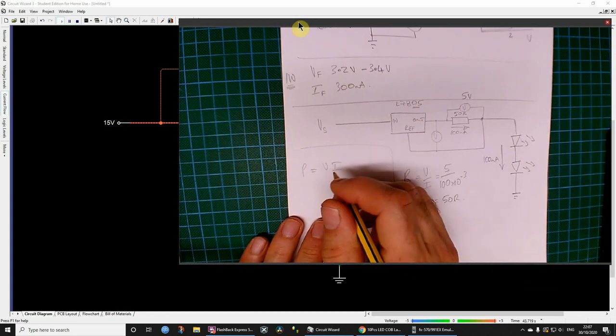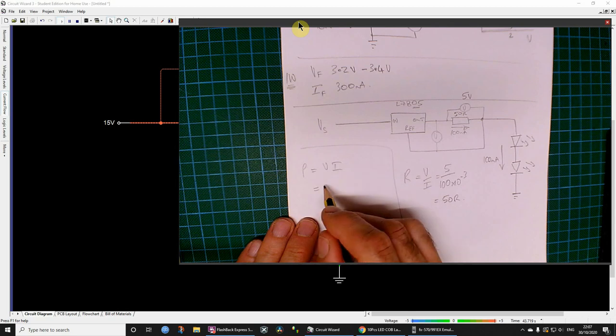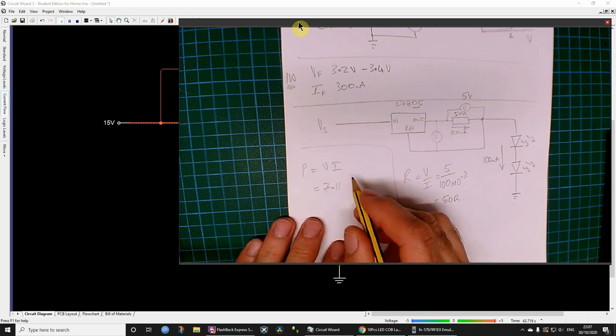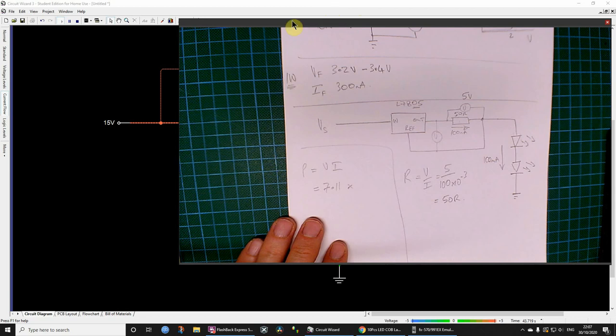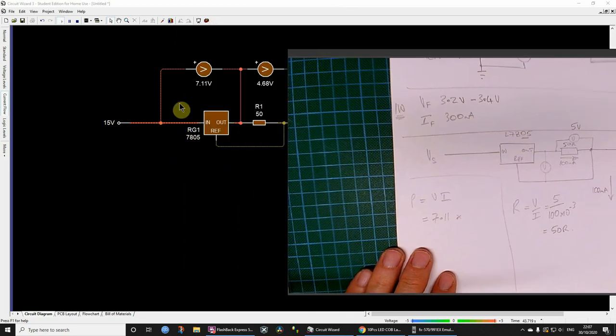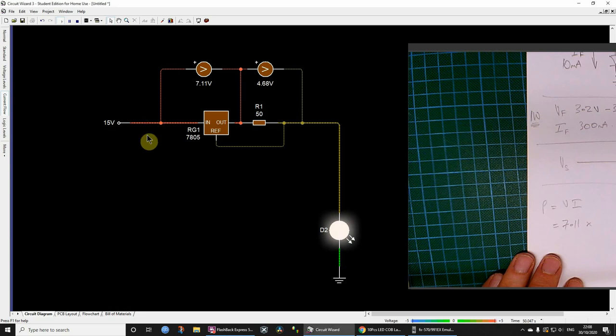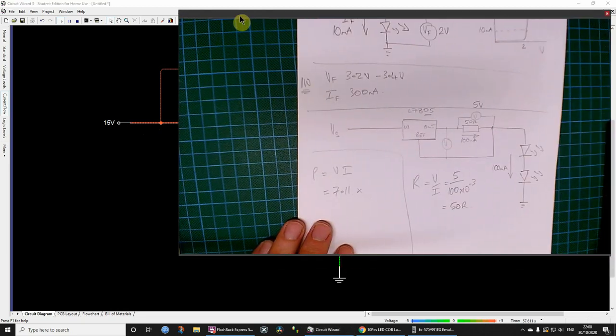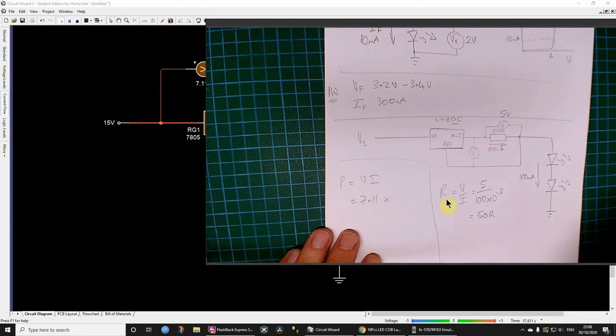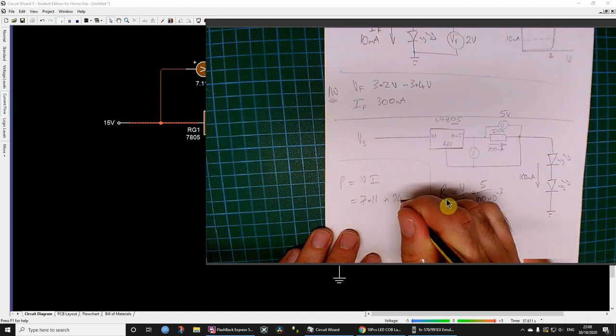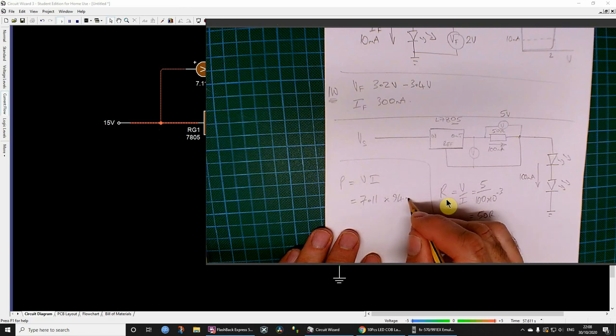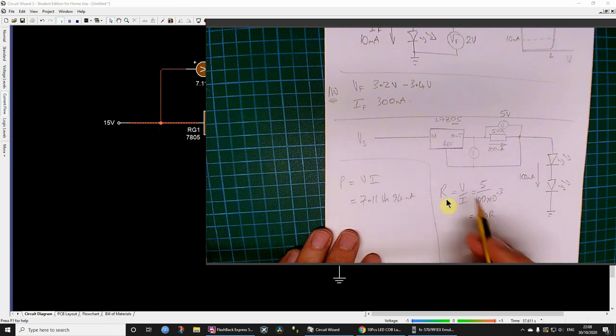So in this particular case, what do we say? 7.1 volts. Let's call it 7.11 volts, because that's what it is. And then we say the current. Let's just go back here. Now this current should be the same as the output current because we have conservation of the current, so 94.62, okay, very, very close. So 94 milliamps, so that was 7.11 volts times 94 milliamps.